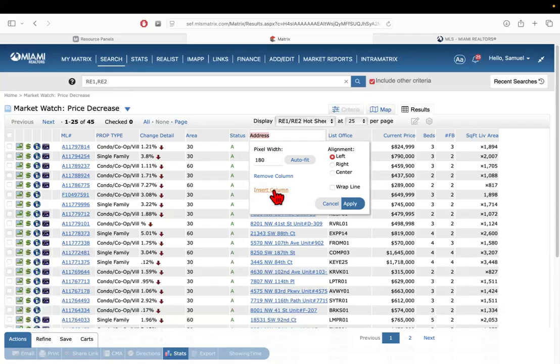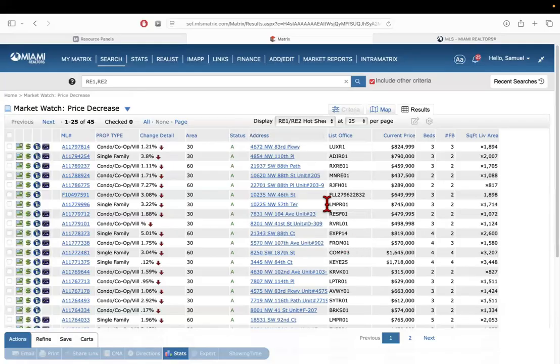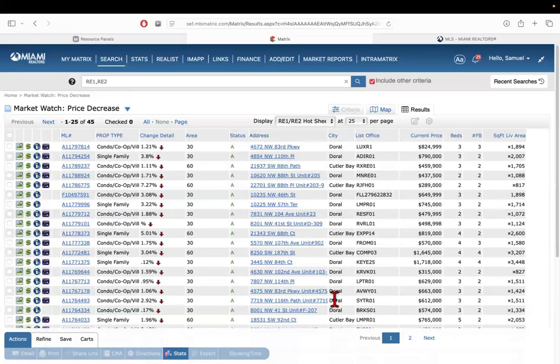So we're going to go right into insert column, and then under search, I'm going to type in city name so that we can add the name of the cities that we're tracking. But we're not done. As soon as I type in what I'm looking up, I got to click on it. A lot of folks miss that part. But you search first for what you want to add, and then you click on it, and then you click on apply, and then it adds that column directly to your grid.